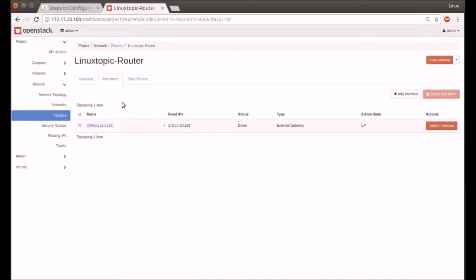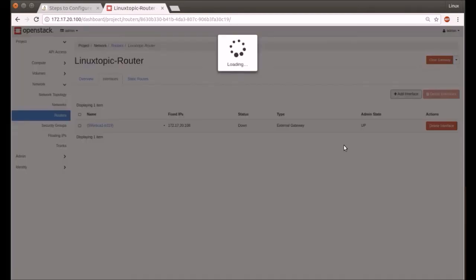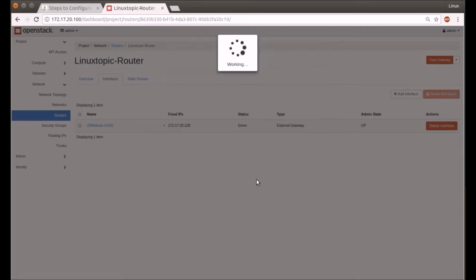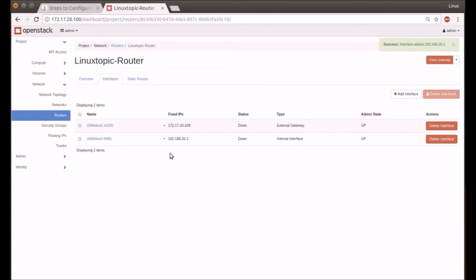We can add external and internal network in our router. External and internal router interface has been set.